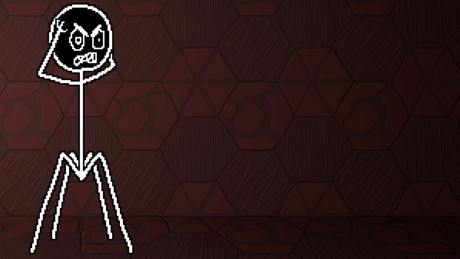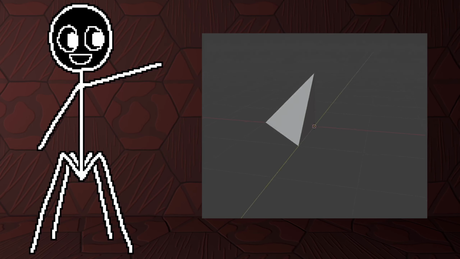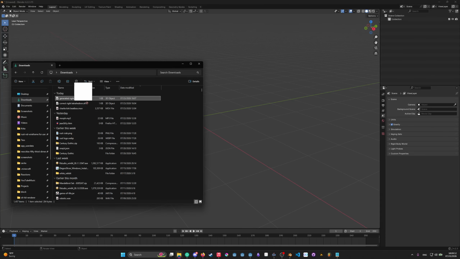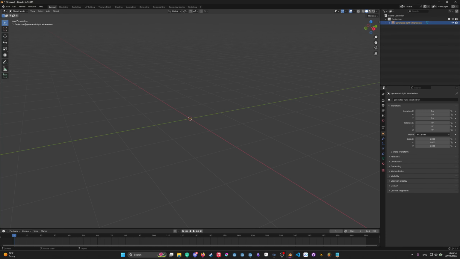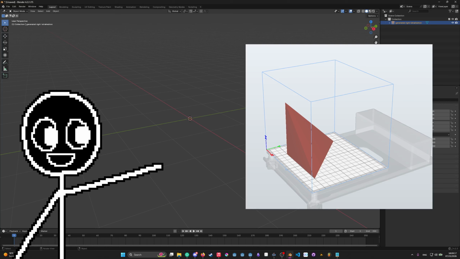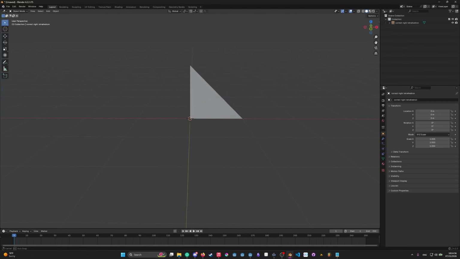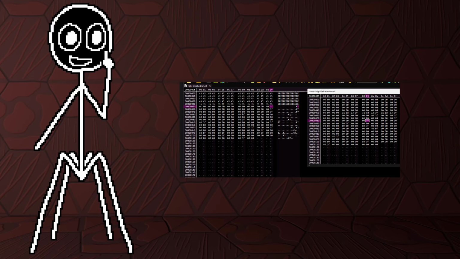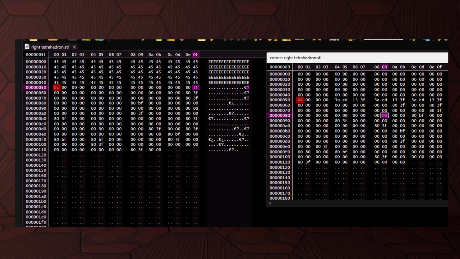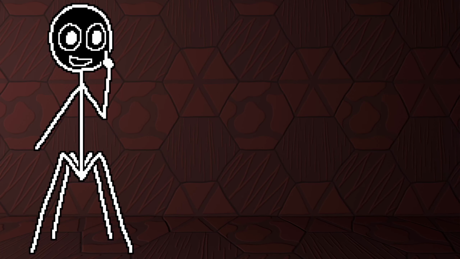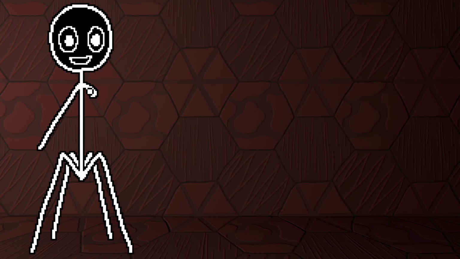After all that, the STL still didn't work. I was testing a basic right-angled tetrahedron and importing it into Blender gave me nothing. Interestingly, importing the same file to my 3D printer slicer did work. I decided to model the file in Blender and export it to STL. Looking at the files in a hex editor side by side, it didn't take me long to realize my problem. I said the model has 12 triangles because my triangle array has 12 elements. I forgot to divide it by 3. The triangles array stores the positions of the vertices, not the triangles themselves. After fixing that, it worked perfectly.